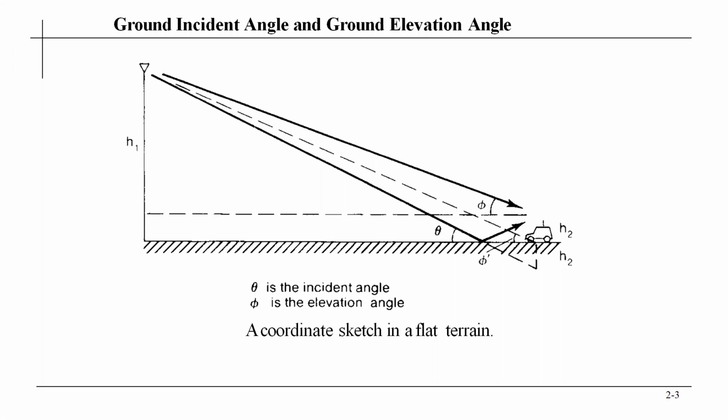That means the angle which is pointing to the ground is the ground incident angle, and also the ground elevation angle. The ground elevation angle, pi, is the angle of wave arrival at the mobile unit. One is at the mobile unit, the other one is at the base station. Right? These are the two angles, the ground incident angle and the ground elevation angle, which are used in the prediction of cell area coverage and also signal coverage.